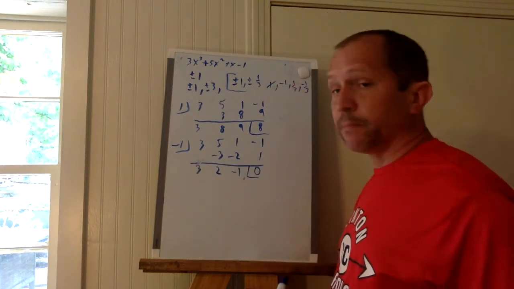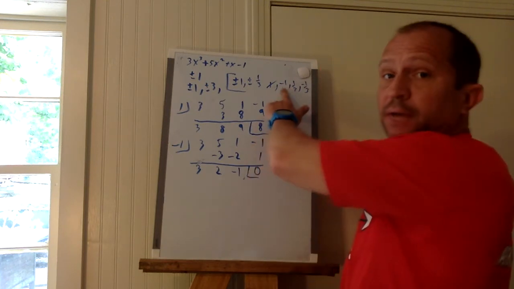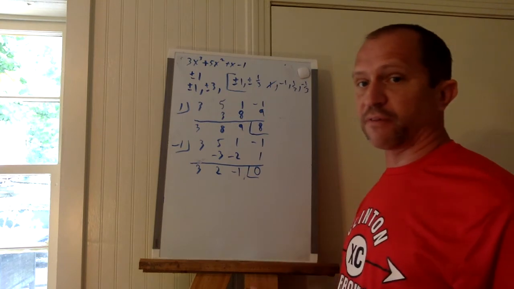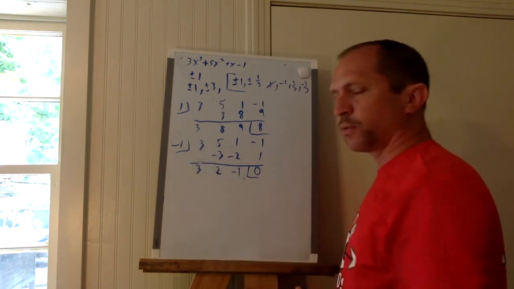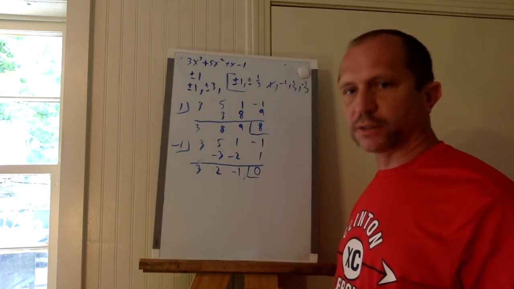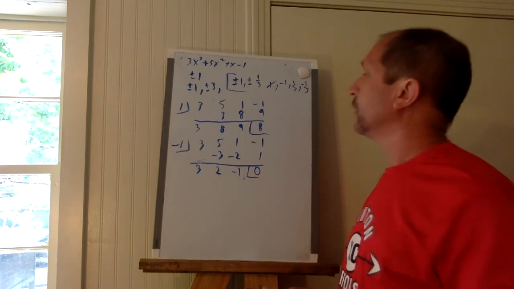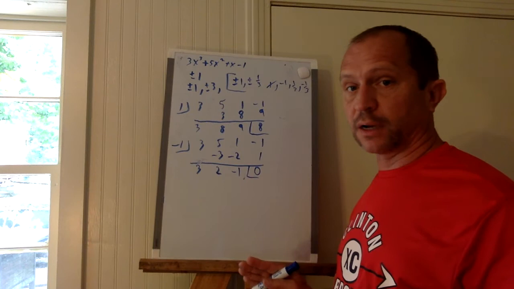It's negative 1. Now, one thing you cannot do here is say, oh, I'm going to cross out negative 1 because I've already used it up. I found out that it's a root. The thing is, if you find out that something's a root one time, it could be a root again. So we're not going to cross it out at all. It's only when we find something that's not a root that we know it's never going to be a root again.